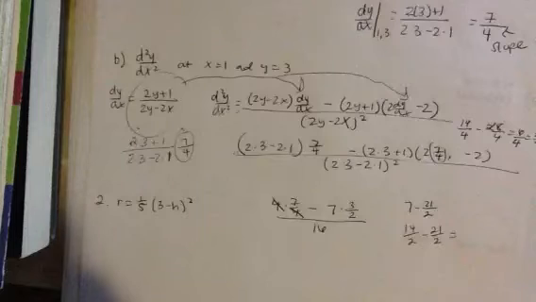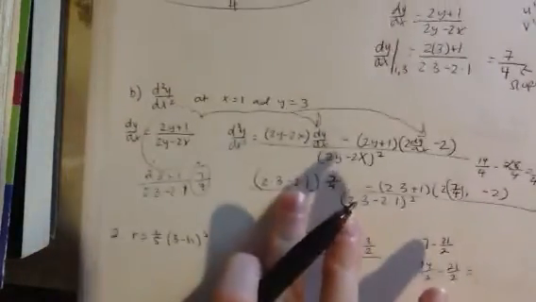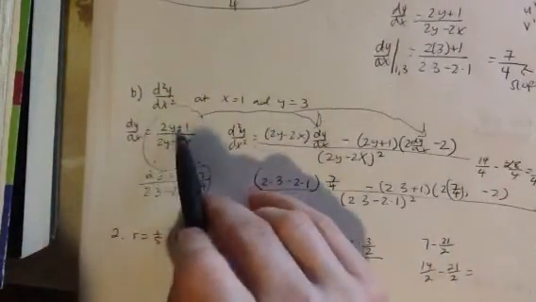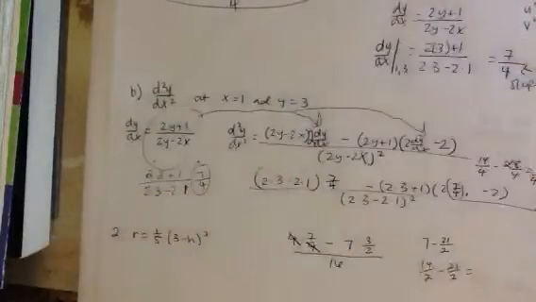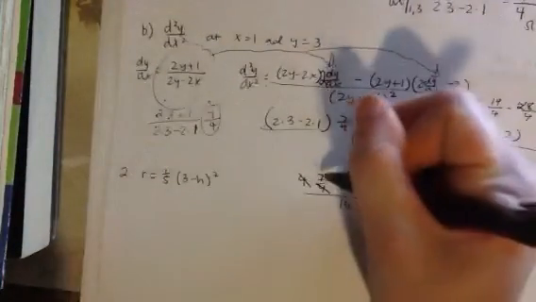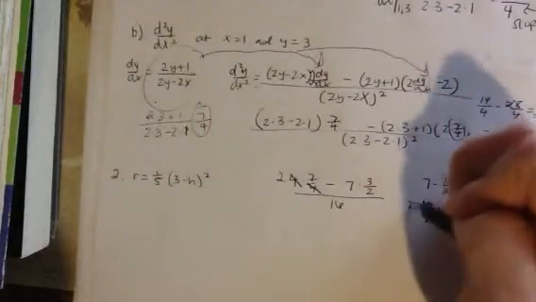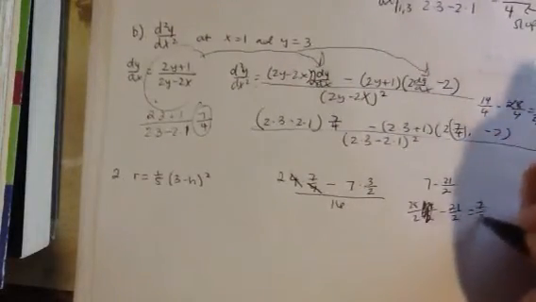I think I messed this up. I did mess it up because, oh my gosh, how embarrassing. The derivative of 2y is 2 dy/dx. So, shout out if you got that. So this should have a times 2 right here. So this should be 28 over 2, which is 7 over 2.